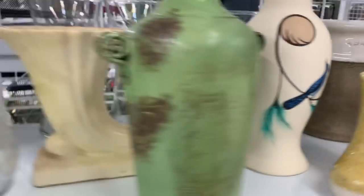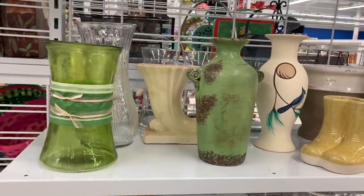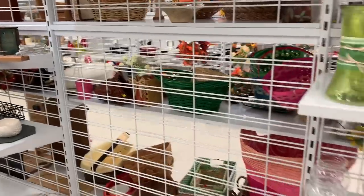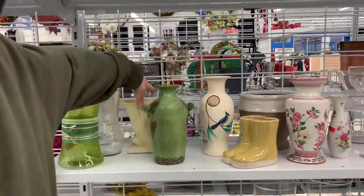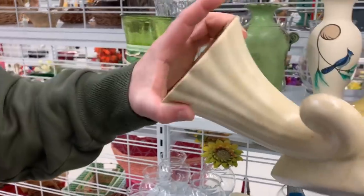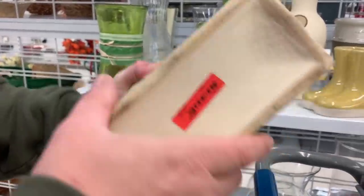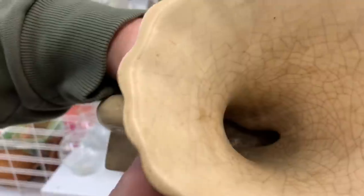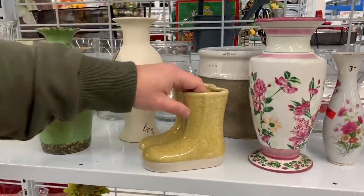I did pick these up — I thought those were super cute. We saw this old piece, and there's Matt coming around the corner. I'm trying to be subtle but really announcing it to the whole store. It's not marked. We're wondering if it's one of the older McCoys that aren't marked. We don't know, but we took it because it was only a couple bucks and it had real age to it. You can see inside how old it is — it's super old. From what we read, some McCoys don't have the markings on them, so we're going to put our heads together and figure out if it's the real McCoy.